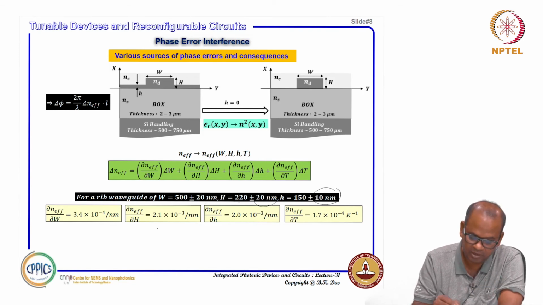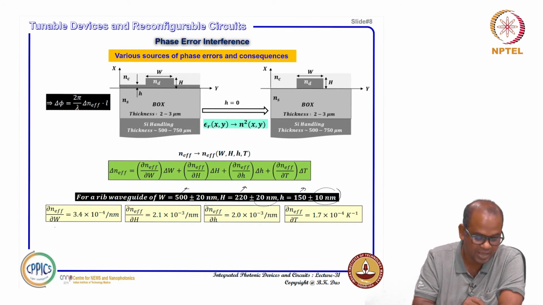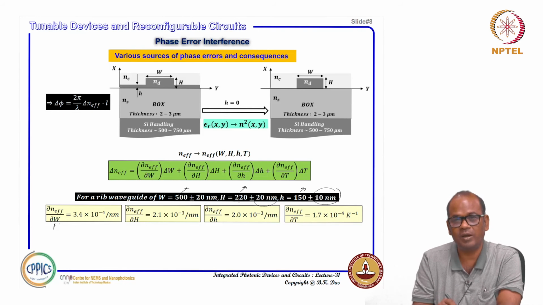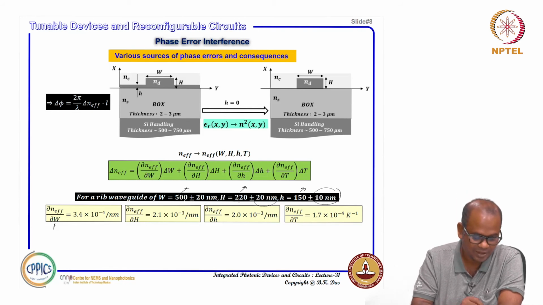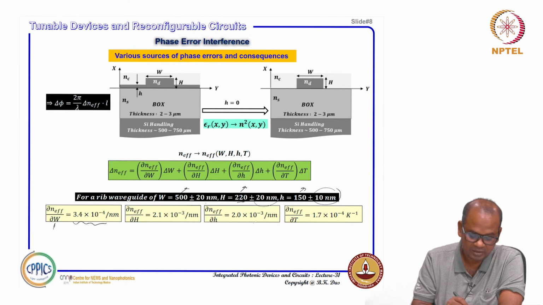And we have seen this around 500 nanometer width, 220, and a small h of 150 nanometer. For a slight variation per nanometer of waveguide width, if you think about 500 nanometer, and it is 501 or 500 minus 1, then you can see that a 10 to the minus 4 refractive index change can happen. Similarly, for device layer thickness, 1 nanometer variation around 220 nanometer, you can expect a refractive index change of 2.1 times 10 to the minus 3. Similarly, for del N effective by del h, you can see a refractive index variation of 10 to the minus 3. So, basically the device layer thickness and the slab height variation can cause a higher refractive index change compared to width sensitivity.